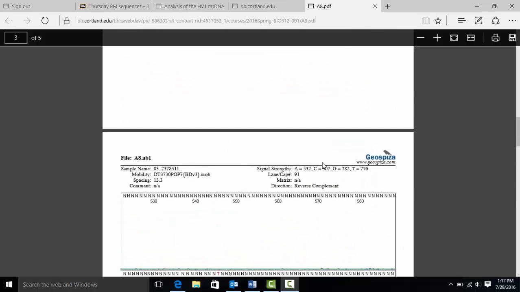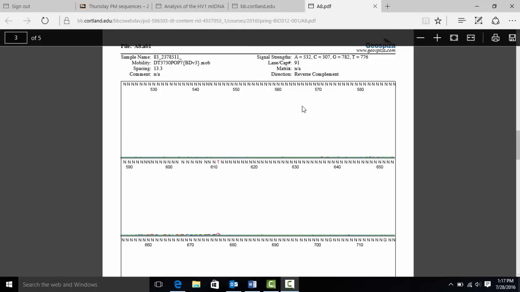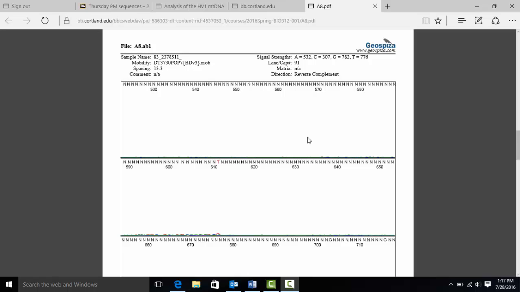Now the Ns that are here at the beginning of this fluorogram and at the end of your raw sequence are simply due to the fact that there are many other reactions going on, many other gels being run at the same time, and some of those sequences may be longer than yours. And so the DNA polymerase was finished with your sequence, but again, there are longer sequences going through the machines, and so the laser beam associated with your gel is not seeing any more fluorescence, so it's just placing Ns there.